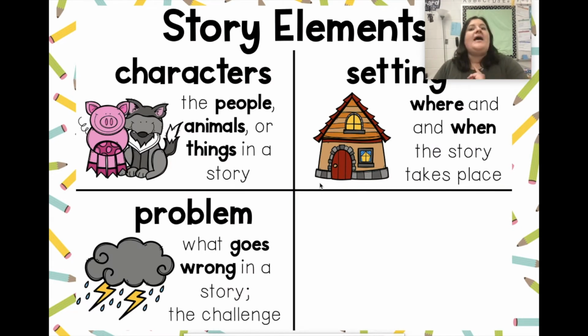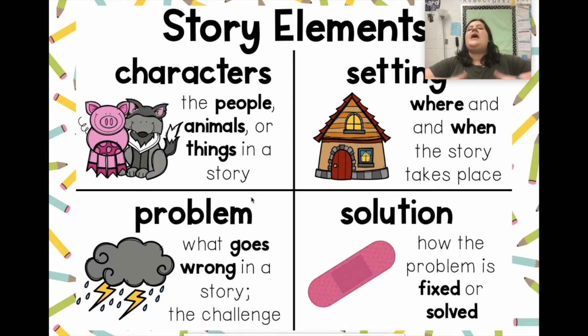And how are they going to solve the problem of the big bad wolf chasing them all along? But with every problem, most stories do have a solution. The solution is going to be how the problem is fixed or solved. Does the character change or not? Again, thinking about the 3 little pigs, the 3 pigs ran to their big brother's brick house. And at the brick house, they were able to stop the big bad wolf by having the wolf climb the chimney and land in a pot of hot boiling water. Depending on which version of the story that you have read, that is the ending, and that is how the 3 pigs solve their ginormous problem, creating a solution.